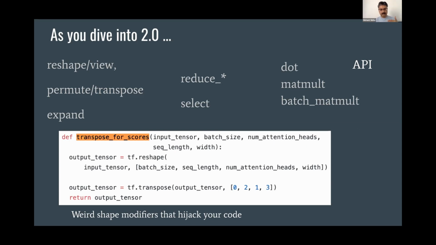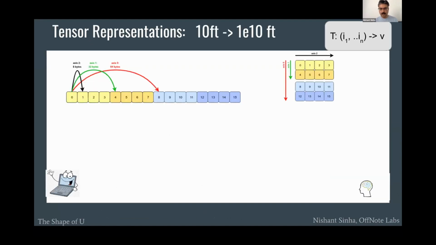And there's a disconnect between what you're thinking in terms of the program and the low-level representation that these libraries allow. And that's what the great pain is about, and that's what we are going to address in this talk. This kind of cryptic code is all over the place. All popular models are written in this format of using tensors. So now, trying to understand this.